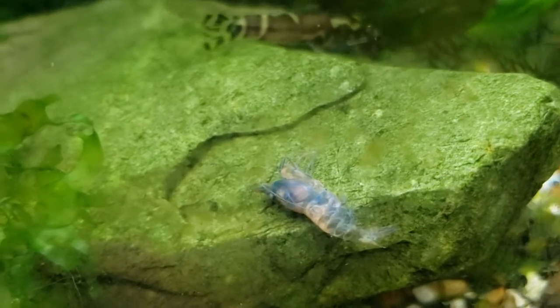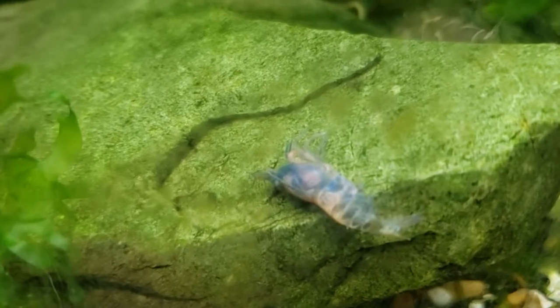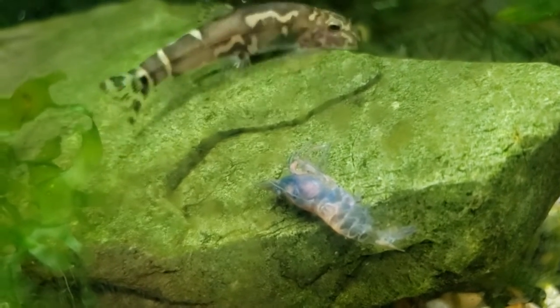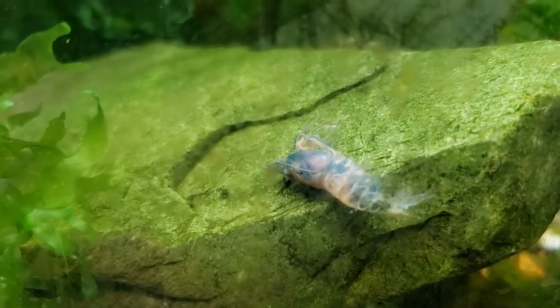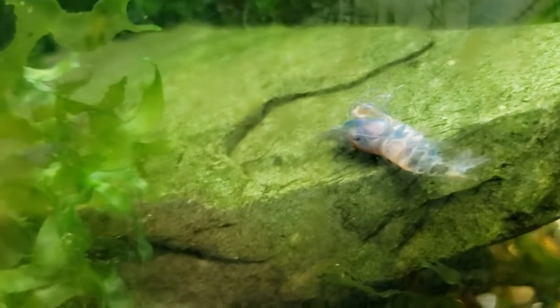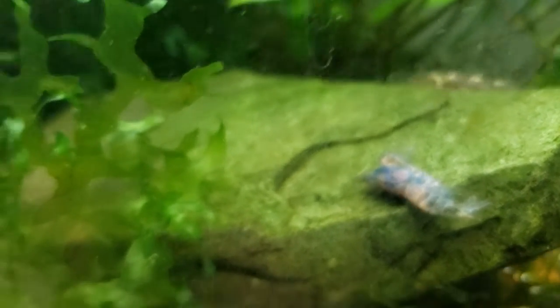The last thing I wanted to point out is just so you can see the sections and how these are invertebrates, meaning they have exoskeletons. Their spine is on the outside, basically — it's on the shell portion that comes off of their body. Kind of an interesting look, kind of sad, kind of a bummer. But such is the circle of life. And I will fish this shrimp out just in case it's sick.